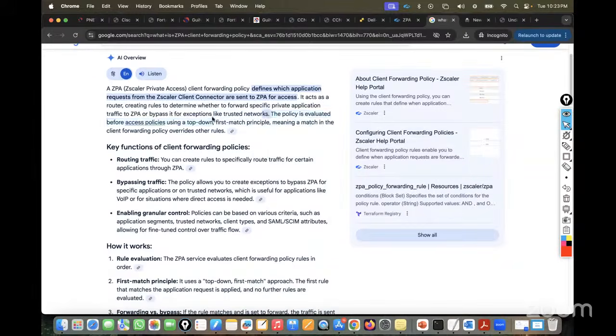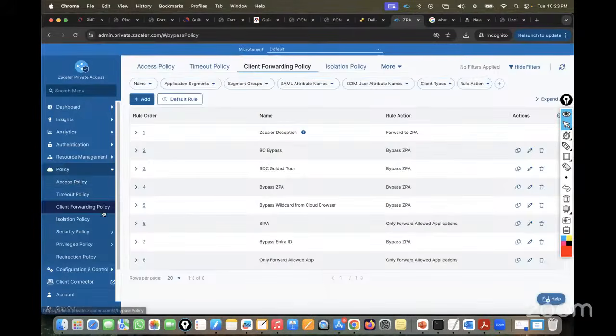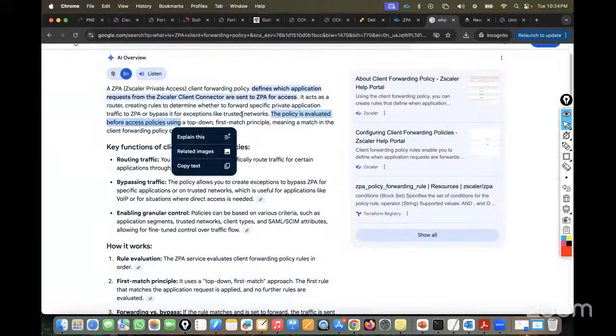And this policy is evaluated before the access policy. What is the access policy? That comes later, but first this policy needs to be evaluated. If the posture of the device is not correct, then it is not going to be allowed. So this is how it happens for the client forwarding policy. Clear? And finally, you can see it uses the top to bottom, first match principle, same as the SSL policy. If the first entry matches, it is never going to check the second entry. If the second entry matches, it is never going to check the third entry. If nothing matches from top to last, the last one is an implicit deny. Same principle it follows.